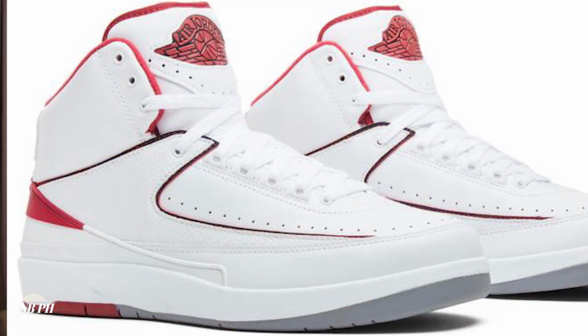For the Jordan 2, there are actually only 4 OG colorways, with the first one being the most popular and iconic, the Jordan 2 Chicago Home. The Jordan 2 in the Chicago Home colorway is very simple and very clean because you have a mostly white upper with some hits of red and slight hits of black.